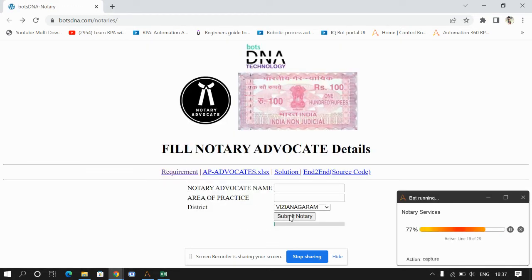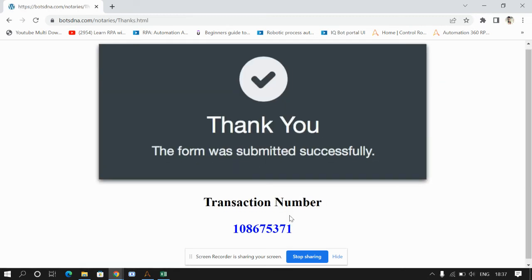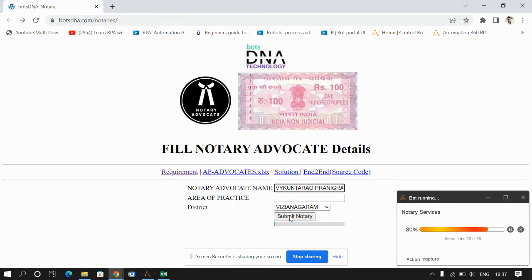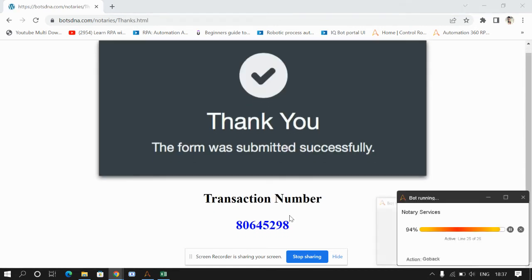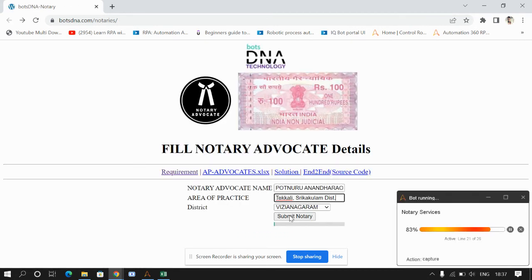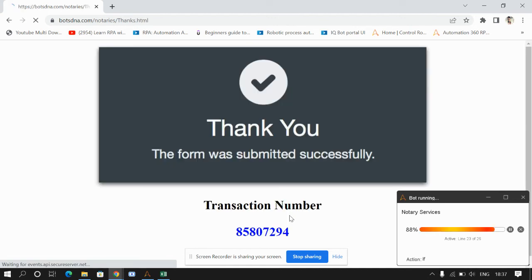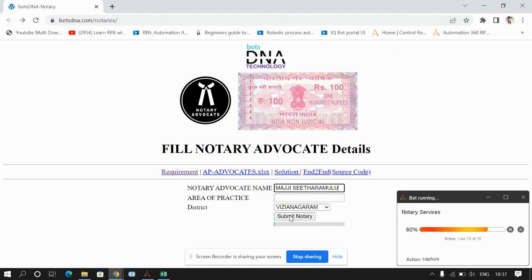It's filling the data and going back, and again it's filling the data and selecting the district. We fill the data, click on the submit notary button, it will capture the data and it will come back.